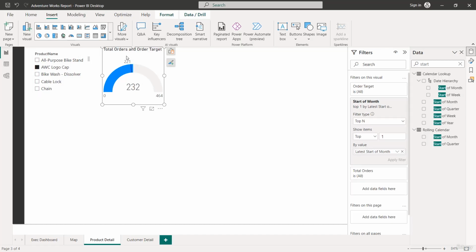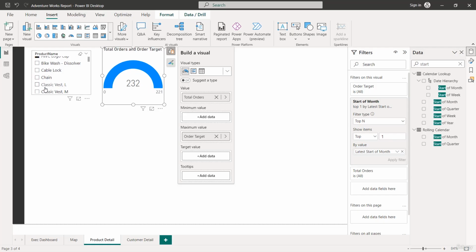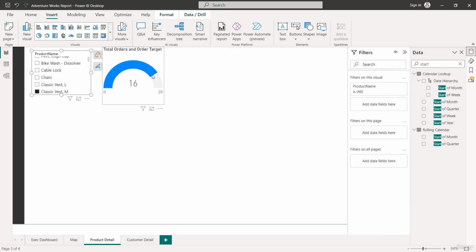The other way that we could potentially compare a value against the target is to use the maximum value here. And what that's going to do is put the target on the max here in the lower right corner of the visual, so that the gauge essentially fills up until it hits that target. So in this case, we've exceeded it, so the gauge is full. In other cases, you can see that we're just behind.